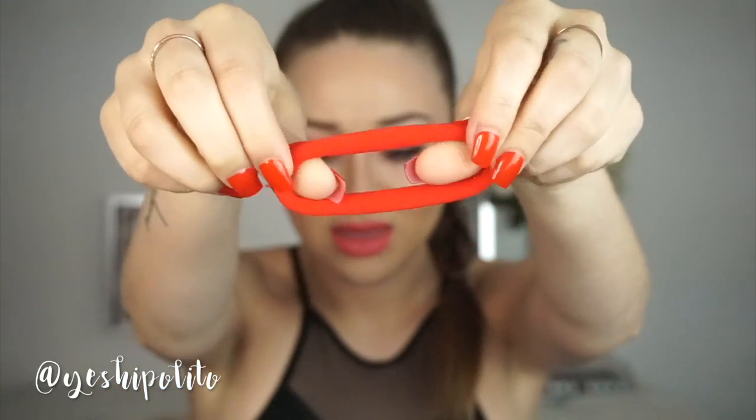Next up we have some hair stuff. These are hair ties — the one I'm wearing right now — and these are different from your regular hair ties. As you can tell these are a lot thicker. They roll up like that and I like them because I have super super thick hair. After a while regular hair ties start to lose their elasticity, which I absolutely hate. When you fold these it gives you a little more thickness, so my pony is a lot higher. These never lose their elasticity.